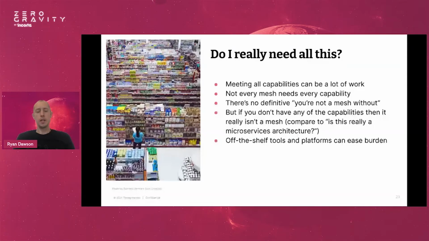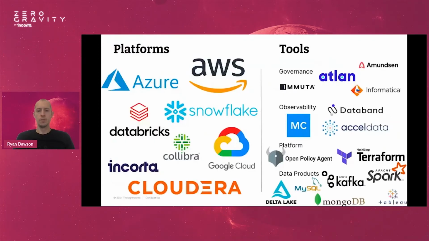So how do we tackle all of this work? Well, there are at least some off-the-shelf tools and platforms that can ease some of the burden. Unfortunately, it's not exactly easy to pick which tools. There's a lot of them, and it takes time and expertise to understand what they all do and how they relate to each other. The logos in this slide are just a selection of platforms and tools. If you look at the MAD landscape, that's quite famous on the internet, there's just way more tools here.